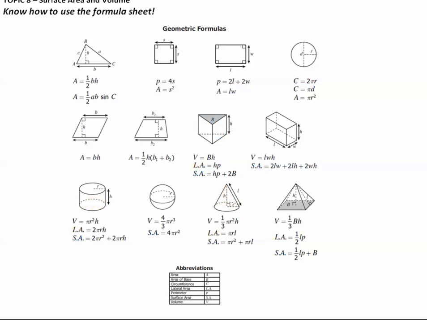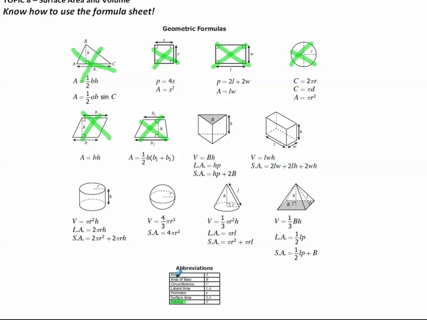We have volume as well. This is the space you take up in 3 dimensions. You will never have volume for any of these flat shapes. They've got to be 3-dimensional. Just imagine what would happen if you filled it up with water or anything else. How much would it take to fill it up? So that's everything inside if you filled up all of your shapes. As you can see, all the ones I crossed out do not have volume. Everything here does.